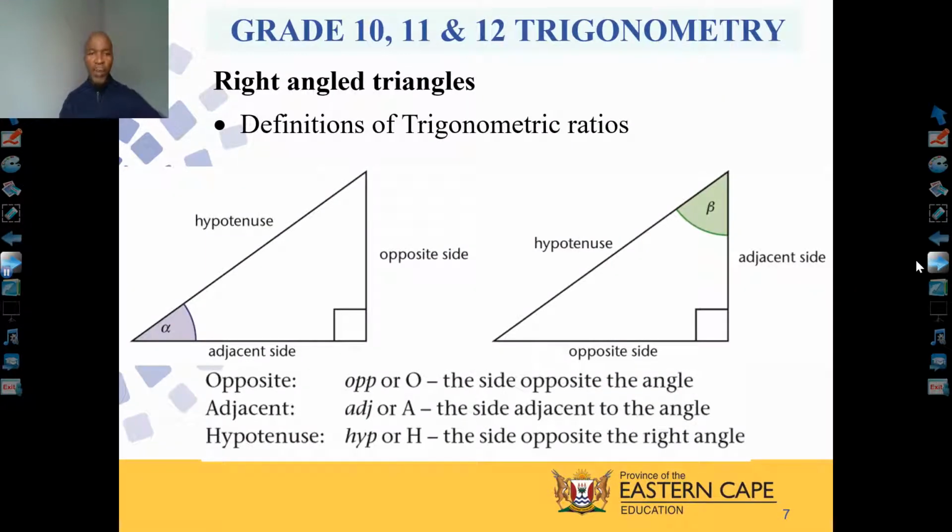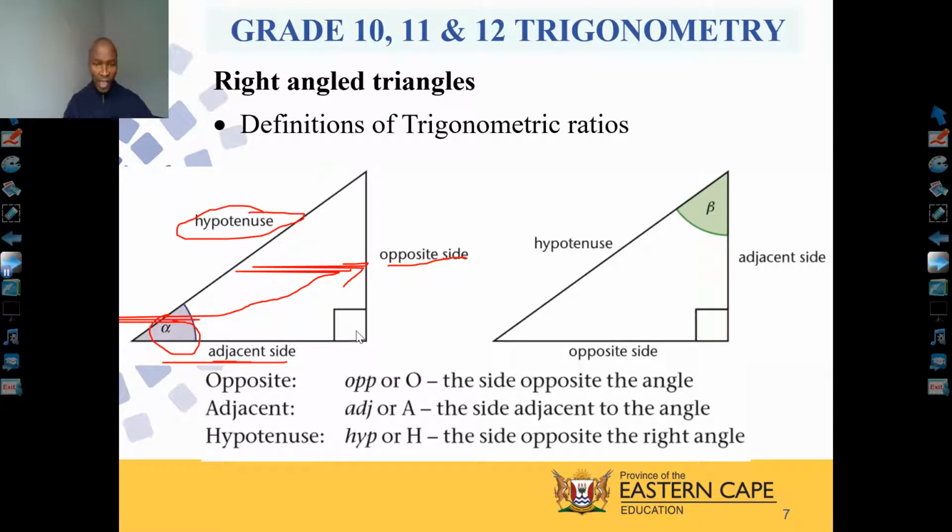Now, perhaps let's explain further so that we can see. If we're talking about angle alpha in this triangle, this is angle alpha, not angle theta. Which side is adjacent? The side which is adjacent is the one which is next to it, so it is this adjacent side. And the side which is opposite is the one that is far away from that one, so it is that side which is opposite to the angle. And the hypotenuse, as indicated, is always the longest side, and it is always opposite to 90 degrees.